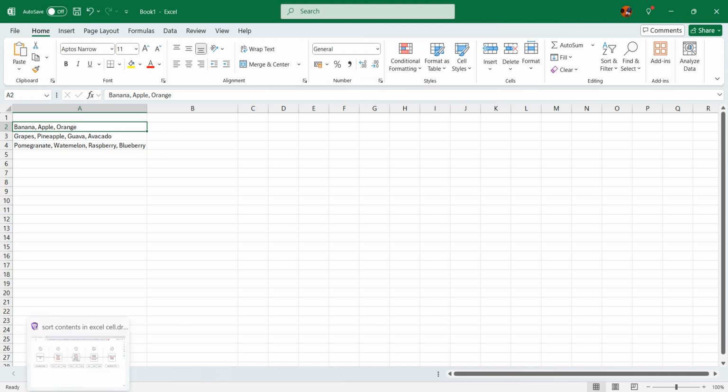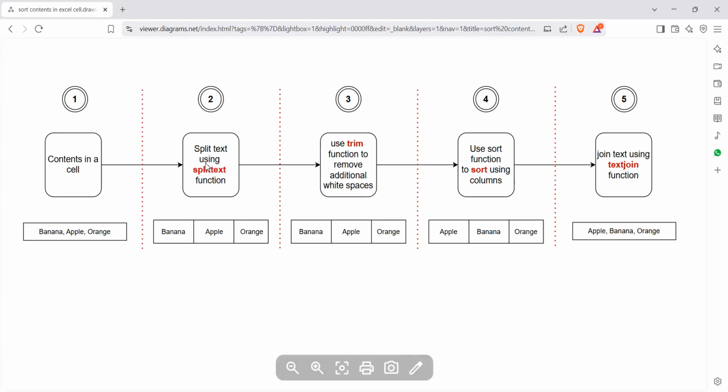So let me explain what we are going to do. Here is the contents of the cell where we have banana, apple, orange. We'll use the TEXTSPLIT function with comma as a delimiter, and it will be in three different cells: banana, apple, and orange. And then optionally we can use the TRIM function to remove the additional white spaces.